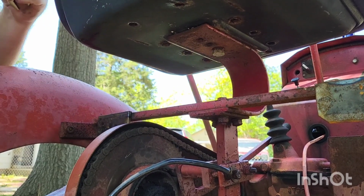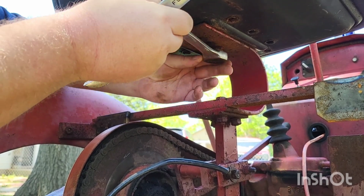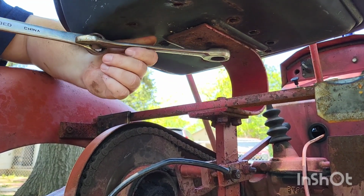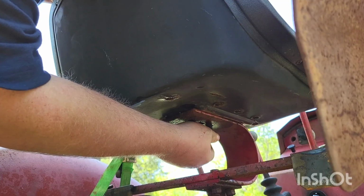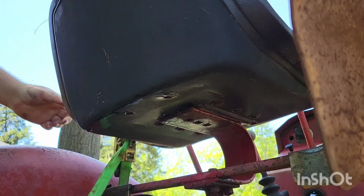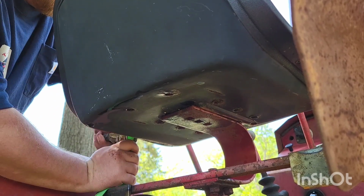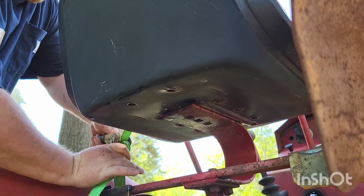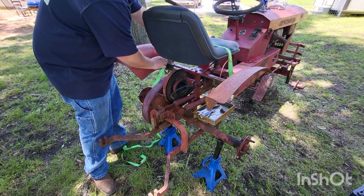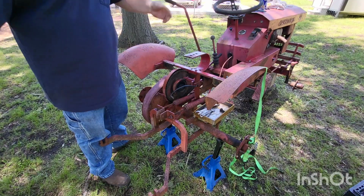Well, it did something. It wasn't too bad. Maybe I can put the ratchet on there. Maybe. Whew. Sucker was just about gone, but she came out. I had to use a ratchet strap to keep the seat from spinning. Yeet. Get out of here.